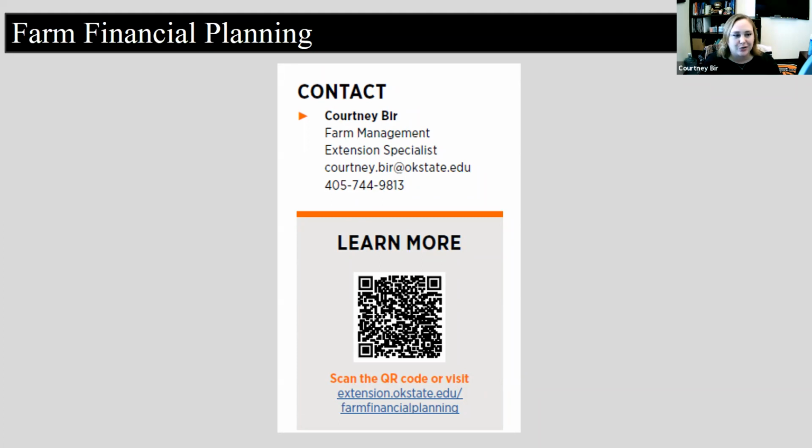To join, you can either go to the website. This is a QR code. You can scan it with your phone and fill out the information form, or just send me an email. We prefer to have the name of the producer, phone number, and the county or city that you live in. The reason I need the city is that we have a team of people who are trained and helping you complete these balance sheets, and other financial things as we grow this program. They will work with you on that.